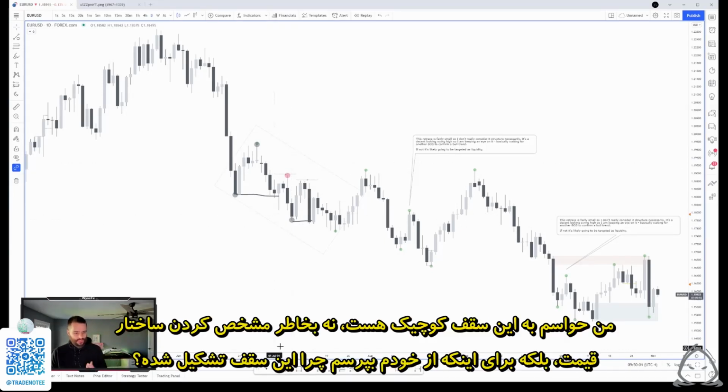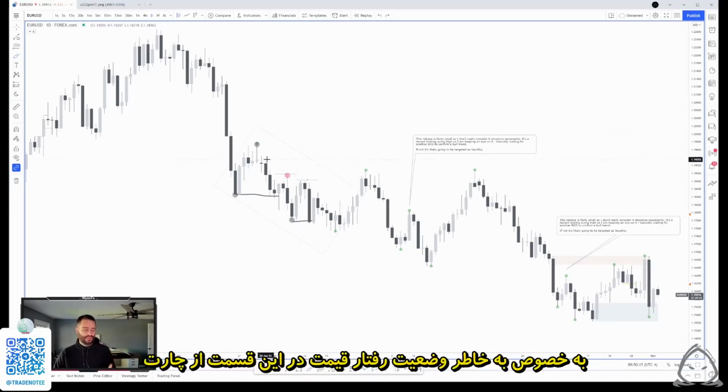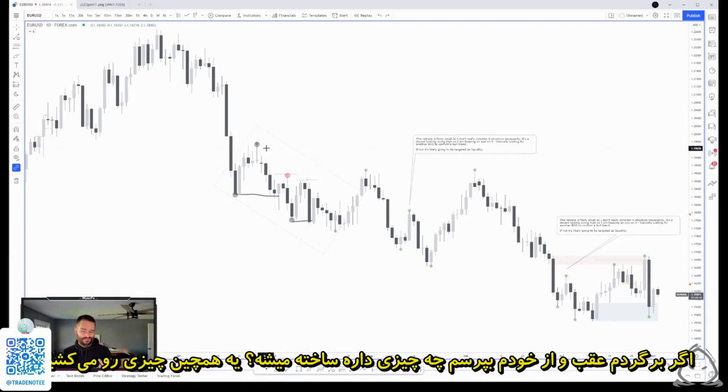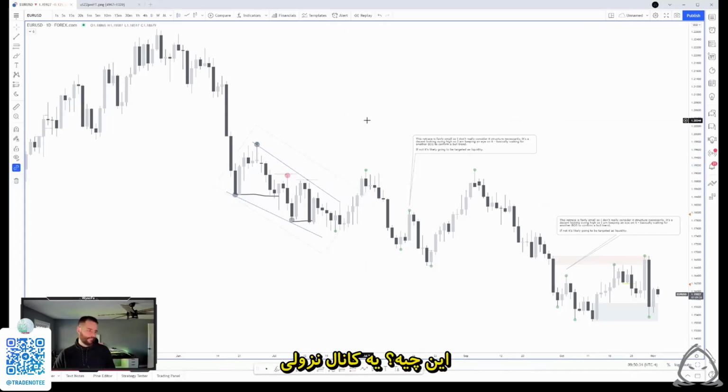So what this tells me when this sort of phenomenon starts to happen is I'm aware of this high that's printed, but not for the reasons of mapping out market structure, but instead I'm asking myself, why did this high get printed in this market, especially given the way price action is? Because if I take a step back and start to ask myself, what's forming? Some of you might cringe when I draw something like this, but we'll just do this. We'll go default, that's fine. We start drawing something like this. What is this? It's trend lines, it's a descending channel.